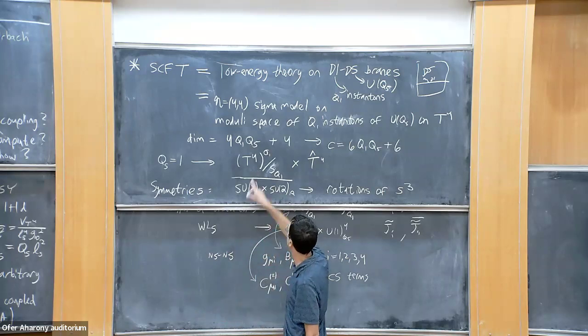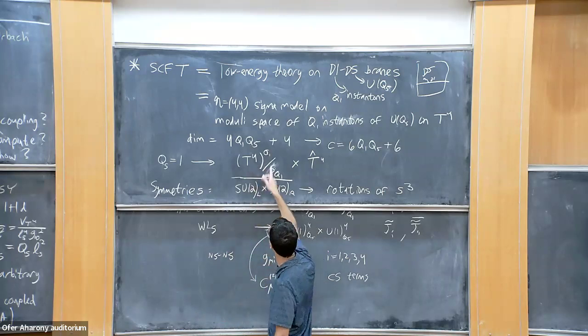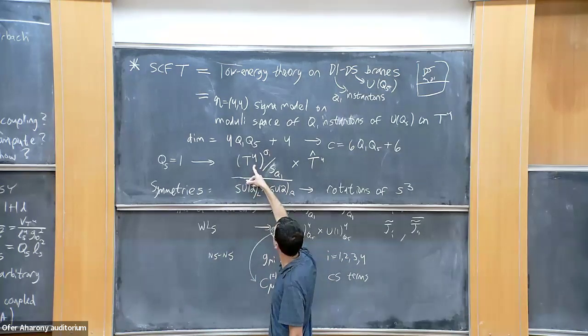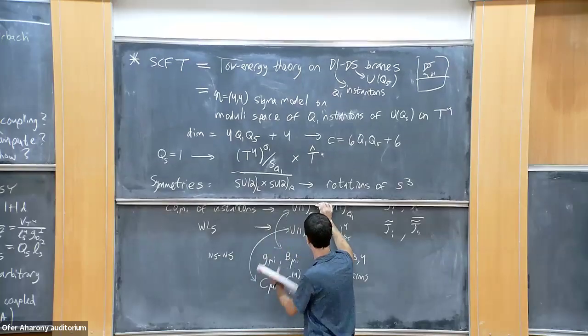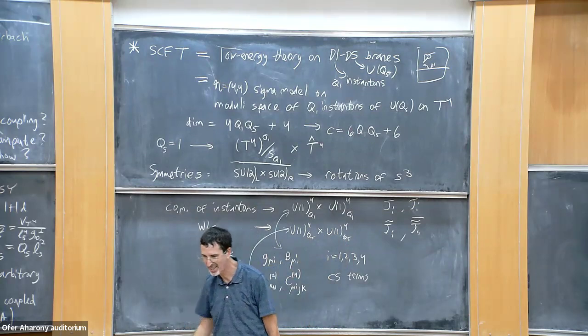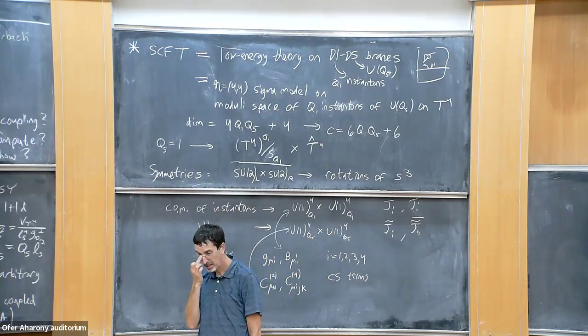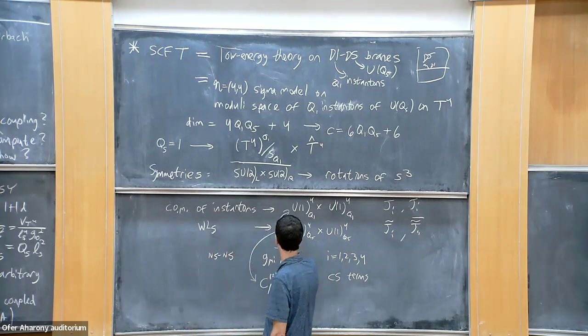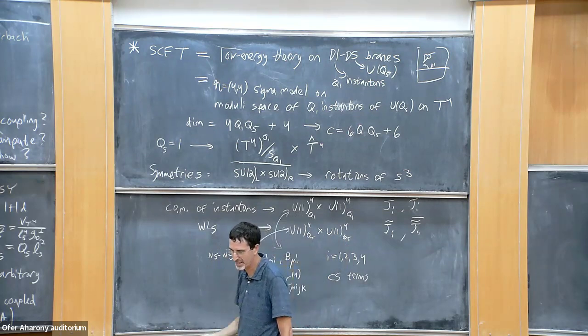So whenever you have a free orbifold of this type, and you have, say, a U1 acting inside each copy of the T4 separately, which is of level 1, then when you take the sum of all of them, you just get that the Kac-Moody algebra is of level Q1. It's encoding the radius of some compact scalar field, this Q1. Yeah, so of course you can also think of it as the radius. That's right.